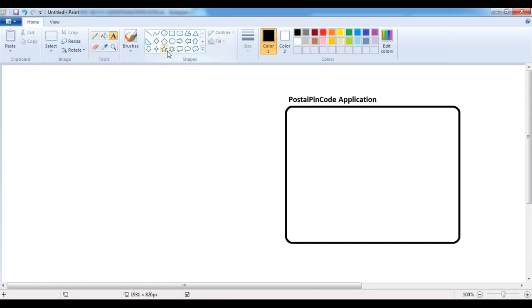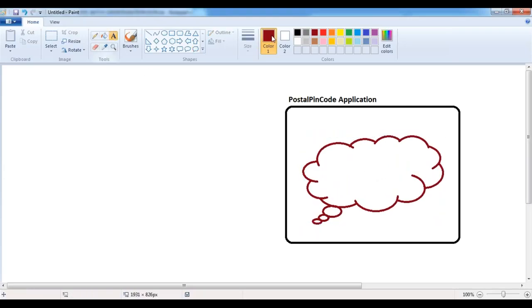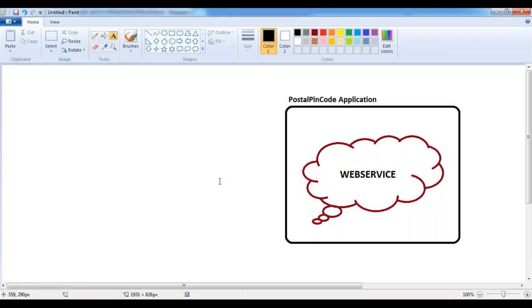Now inside this application, they have implemented a web service. They have prepared a web service. So there is a web service available here. Now this web service is going to collect the city name or the pin code as input, and then based on that pin code, based on that city name, whatever branches are available in that area, all the branches information will be provided to you. This is the functionality of the web service.